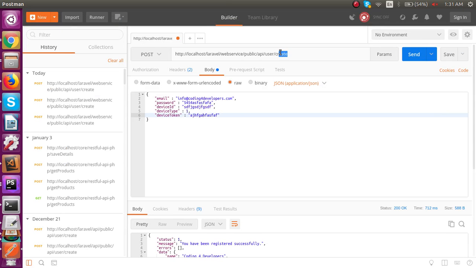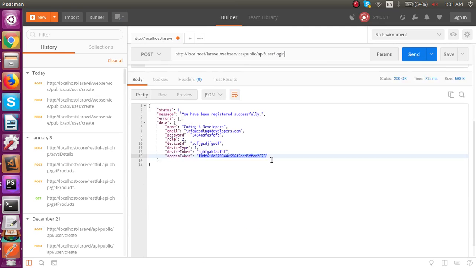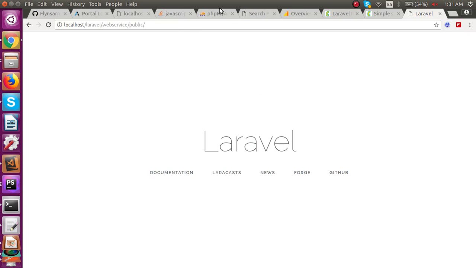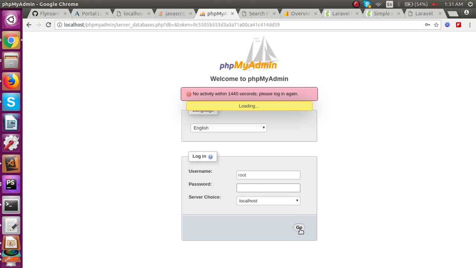So the token which I got here has been saved into the access token tables here. If you can see it, let me show you.